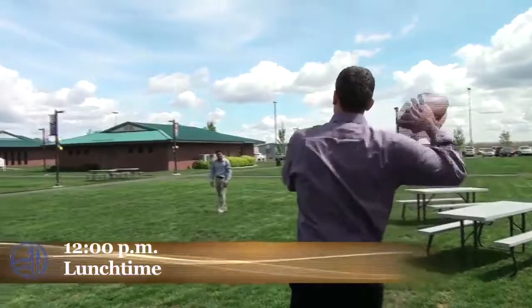Some students like to throw the football during lunch right outside the Eagles Cafe here. Why don't I take you inside and show you around? Here are some of our student association class officers — why don't you guys tell me a little bit about the program while I get some lunch?